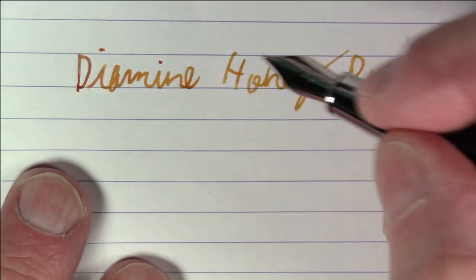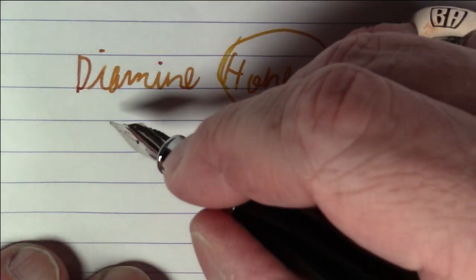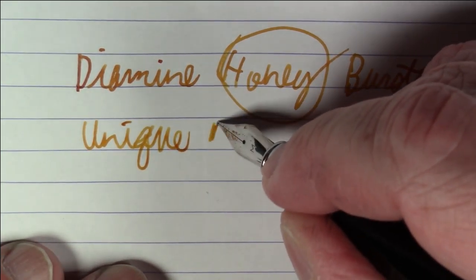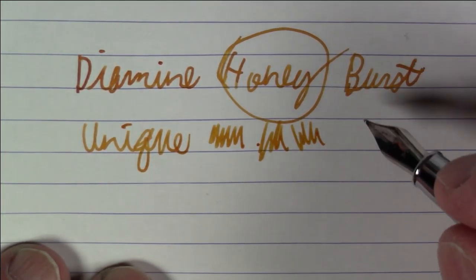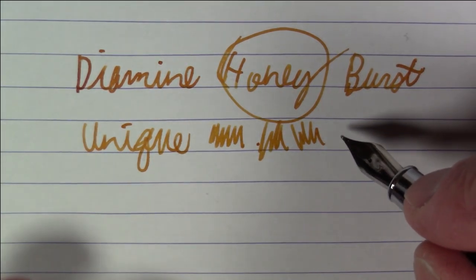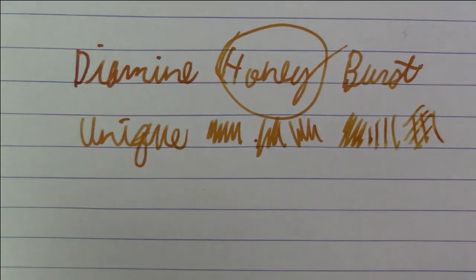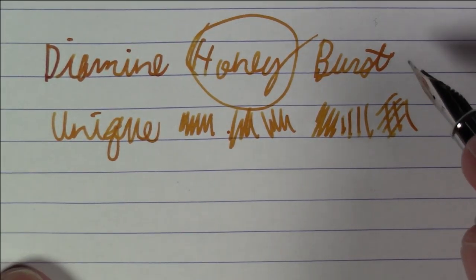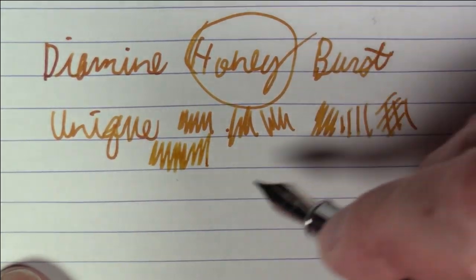And this is very well named. It's definitely a golden honey color. Great color, sort of a unique color, actually. I mean, there aren't too many inks that are quite this color. It's yellowy, but not so light that it's unusable. It's actually dark enough to be quite functional and usable, which is unusual for inks of this sort of golden yellowish family. They tend to sometimes be so light that they're not practical for use. But this is just a really, really pretty color.